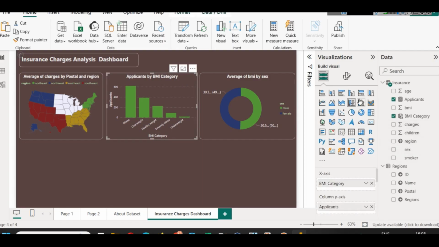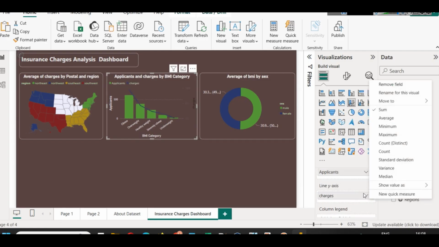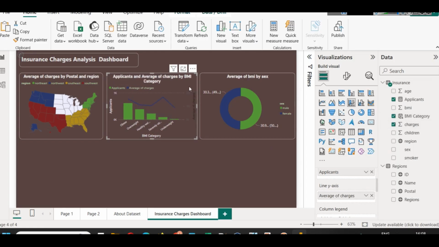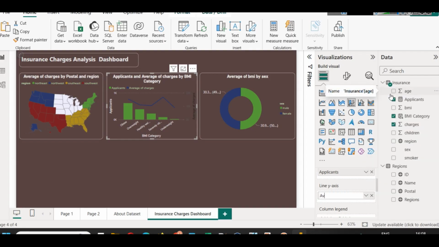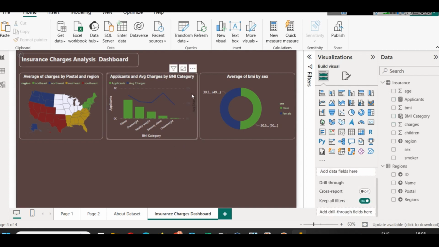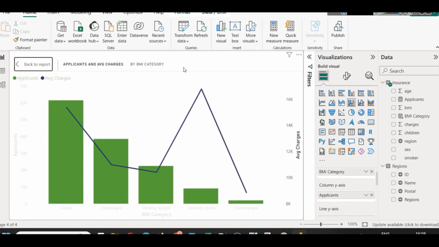Now since we have selected a line and stacked column chart, on the line y-axis we will also see the average charges for each category. So instead of average of charges we will write average charges. You can see the applicants and average charges by BMI category.